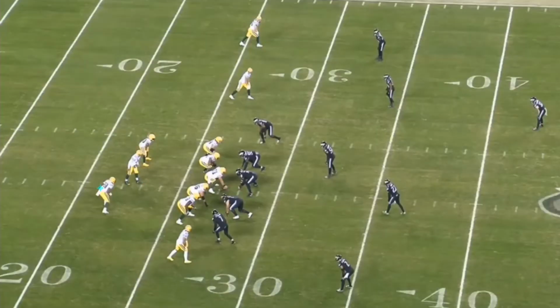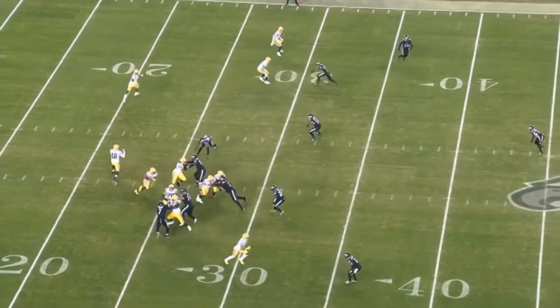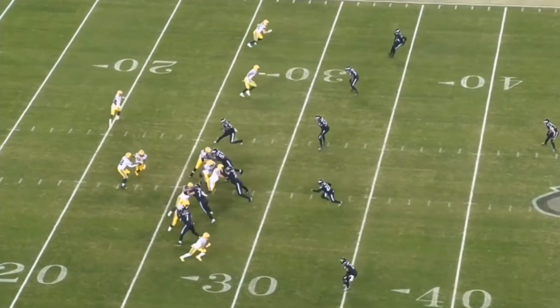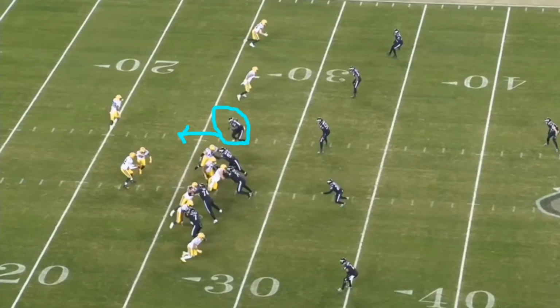Now this time around, we see almost the exact same thing. 20 personnel again, A.J. Dillon coming out here, Aaron Jones coming up the middle, and this time Rodgers hands it off. So I want you to pay attention to this conflict defender right here. He almost seems like he's going to come up and start out trying to block the throwing lane, get his hands up in it, until he realizes the ball's been handed off.